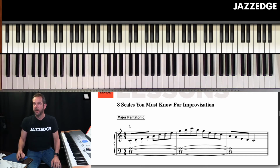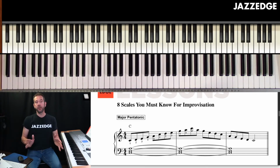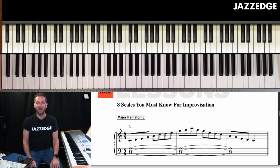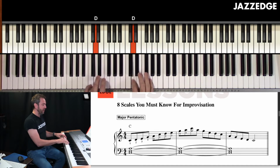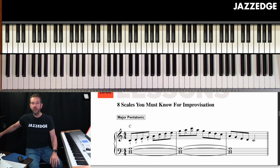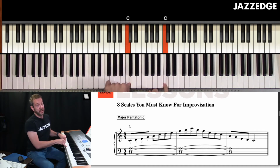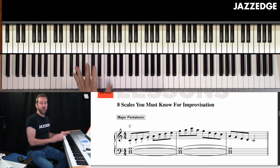All right, so the one scale that I did not put on here because it should be a pretty obvious scale, but let's just make sure we're on the same page here. You have to know your major scale, right? If you don't know your major scale, then you have to make sure you really work that major scale. You have to know all 12 of your major scales.